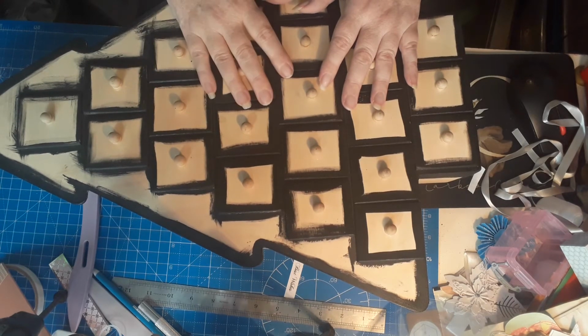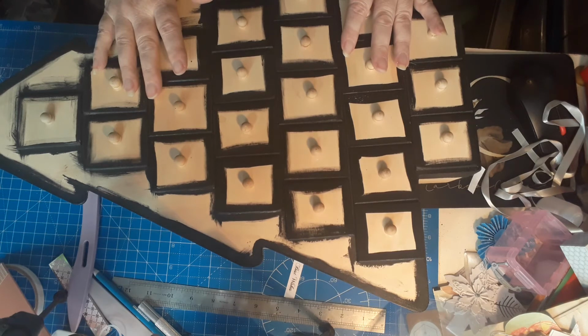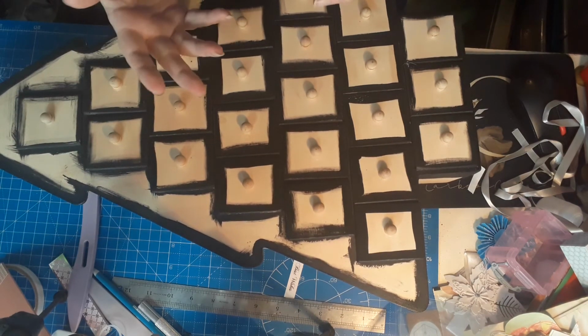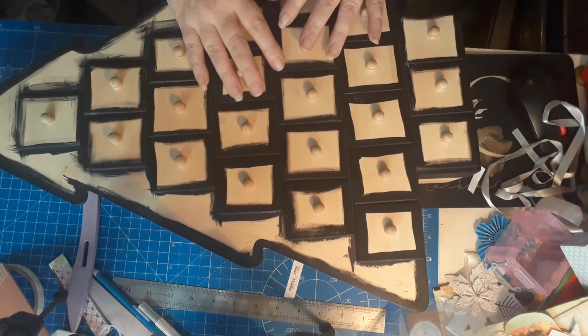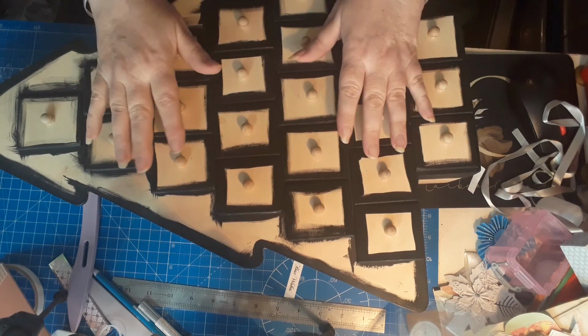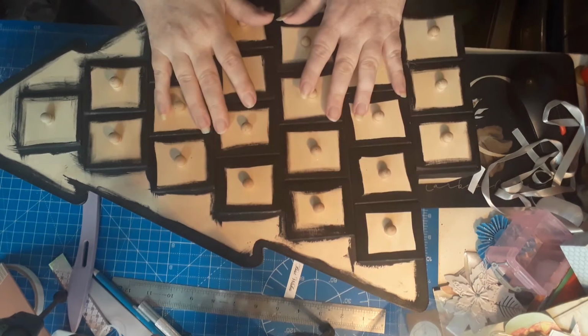And then the other one is, do I use the stripe over the whole of the project, or do I just do it down the sides, or maybe just the back? I don't know. I really like that paper, but I think it might be a little bit busy. What do you guys think? So I'd really appreciate all of your support on that. And then next week we'll look at the next stage in the project. So yeah, this is going to be fun.